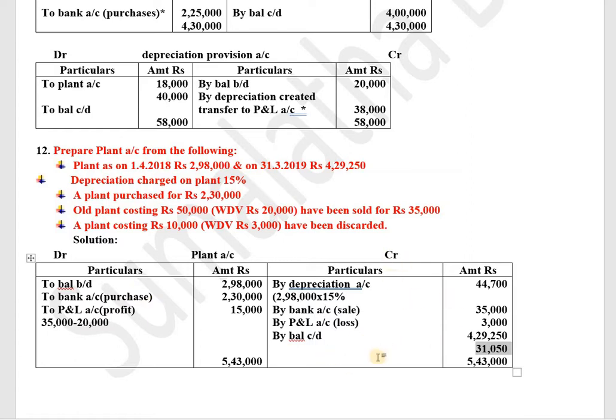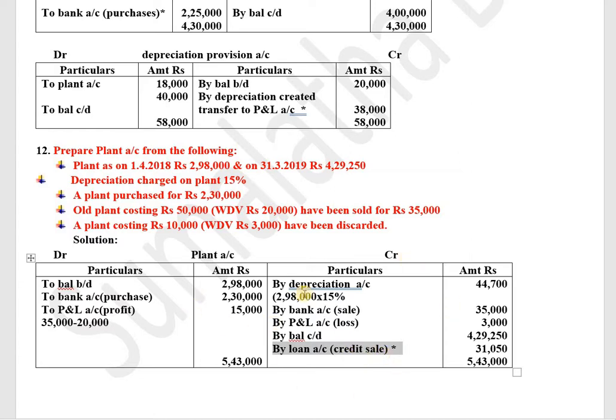So here again we got the balancing figure on the credit side. Even already we have the sales. When sales is already given, and if depreciation was not given, the balancing figure would have been depreciation. But here depreciation is given, sale is given, loss is given, right? Whatever we get, that is nothing but the credit sale by loan account, that is credit sale.